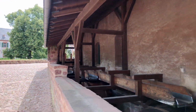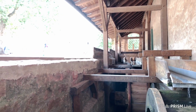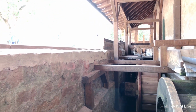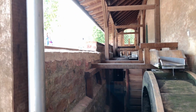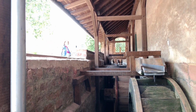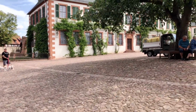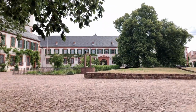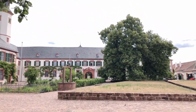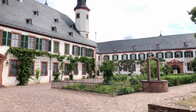Here again, let's have a quick look in the old water mill. There used to be a little creek running through Seligenstadt, as mentioned before, and they used the water basically to make their flour. It's closed today, but I'm sure it will be open for the Geleitzmarkt, because on Saturday all the different Zünfte, all the different professions, will showcase their trade. There will be fishermen, bakers, carpenters. All sorts of trades will showcase their tradition, and that's so important and so beautiful to experience. So if you can, come again in 4 years to the next Geleitzmarkt. It's usually in July, and it's really a huge event here in Seligenstadt.